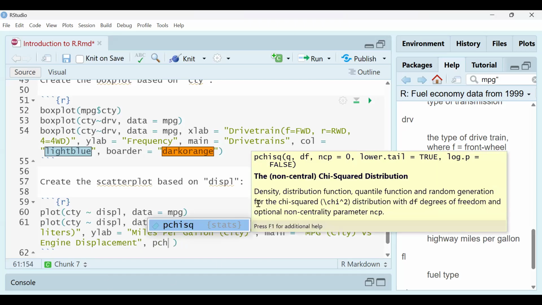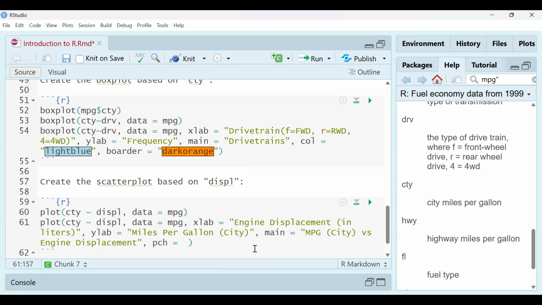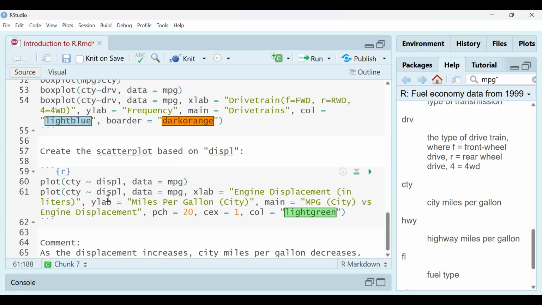If you want to know what pch is, it's going to be the size of the circle, right? We see from the scatter plot, and the cex is the style. So one is a circle. Color, just give a light green. So that's our specification on this scatter plot.